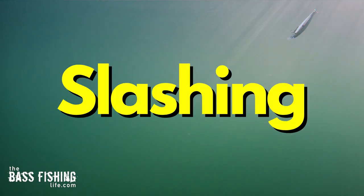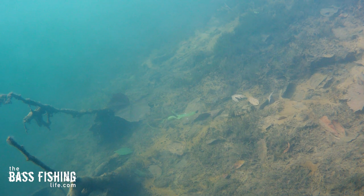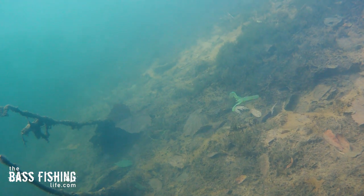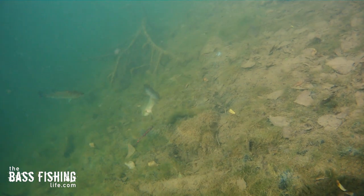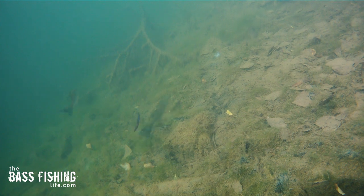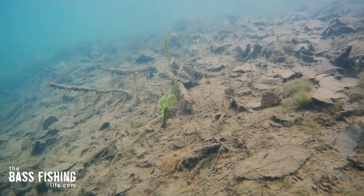That's the worst place to be. We either need to be very fast with the burning, slashing, cutting, change of direction, start-stop, and get those true reaction bites — or we need to be painstakingly slow with our lures and presentations that look very natural. I've watched a bass come up to a lure on the bottom, and then we hop it or move it like we often do, and boom, that fish just darts right away. It was scared off. It was curious, pulled in by that lure falling through the water column, and that is the point where it's got to look very realistic. If we knew how often bass see our lures, come up to them, and then are turned off and go away, it would drive us crazy.